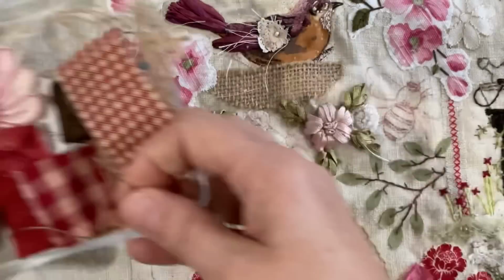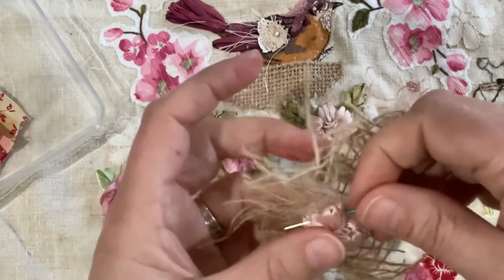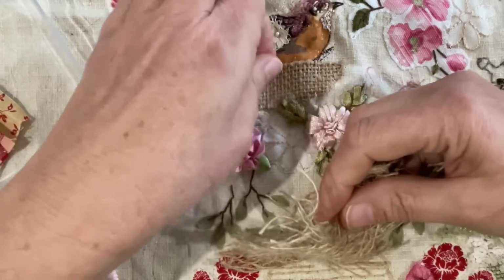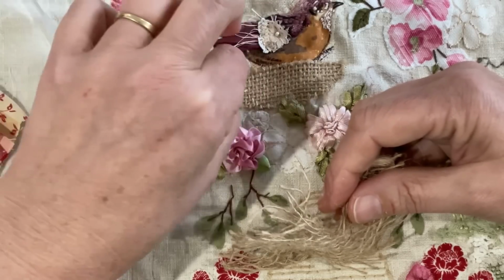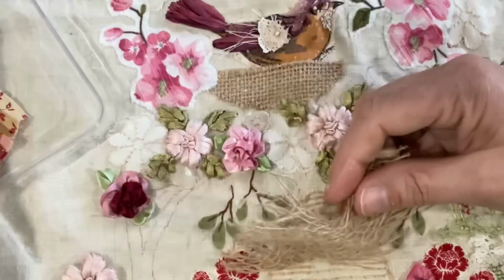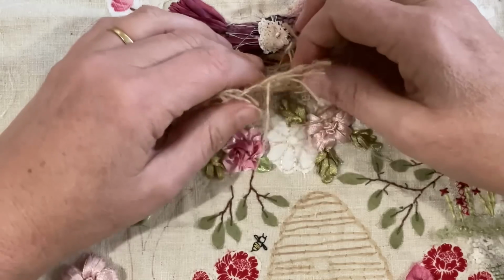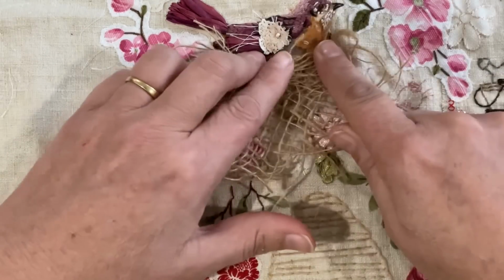Let's get into our little box of tricks to do with this project and grab out... So we've still got a flower that needs a home. And we've got this gorgeous piece of very wide Hessian netting hemp. It's not hemp, it's Hessian that I'm going to attempt to stitch in to give us the feel of sticks in the nest.